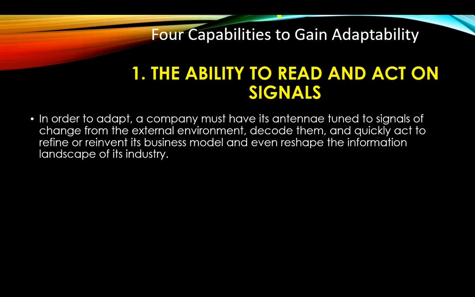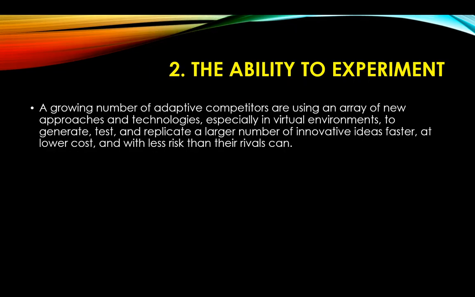So basically, the next one is the ability to experiment. A growing number of adaptive competitors are using an array of new approaches and technologies, especially in virtual environments, to generate, test and replicate a larger number of innovative ideas faster, at lower cost, and with less risk than their rivals can.